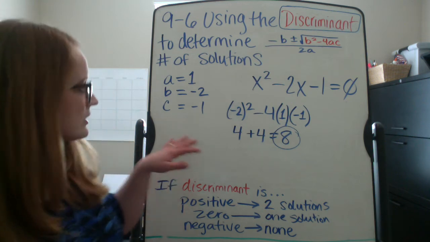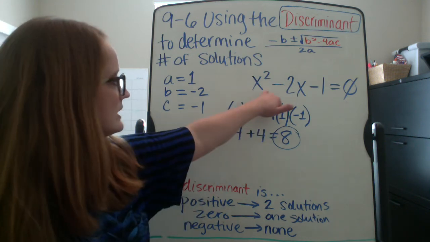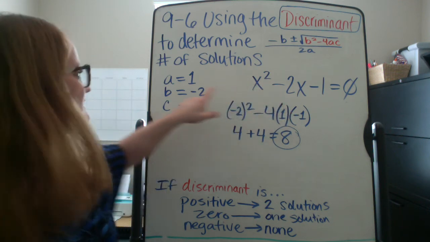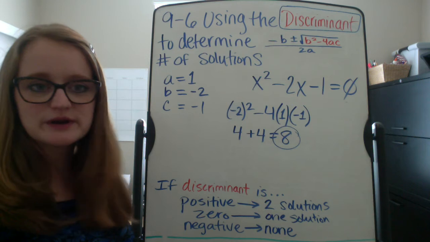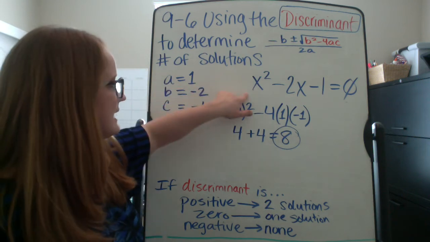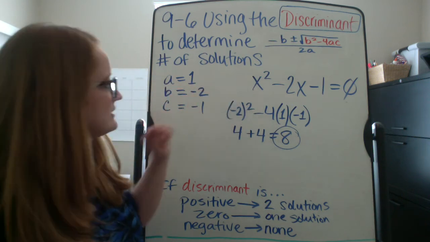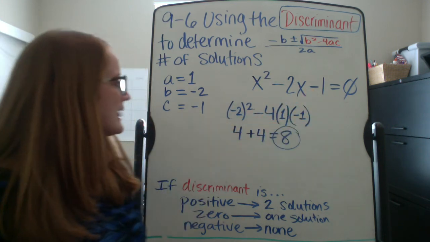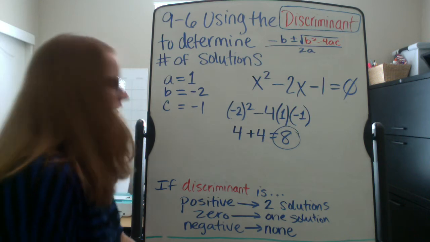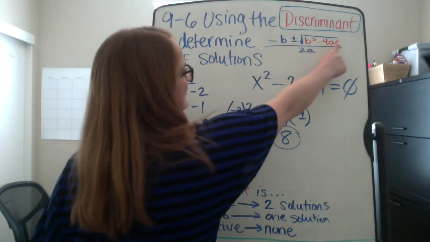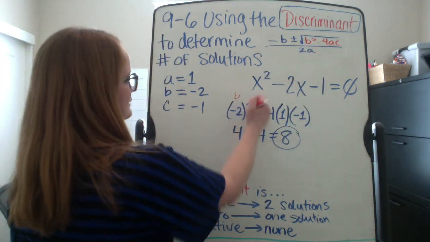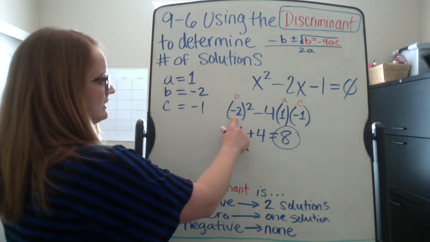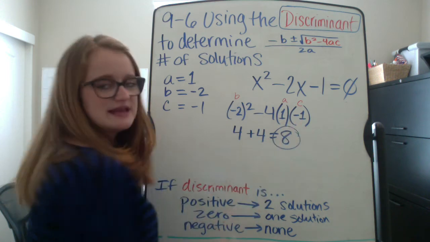So I've shown my work here, but I want to talk you through it. I have my equation x squared minus 2x minus 1. The first thing I did was find out what my a, b, and c values were. In this case, my a value was that imaginary 1. The b value is negative 2. Make sure you get that negative. And c is negative 1. Instead of writing b, a, and c from that formula, I wrote what that actual value is. So you can see that here. b is equal to negative 2, a is 1, and c is negative 1.